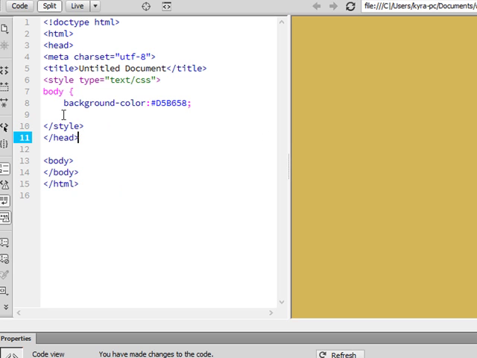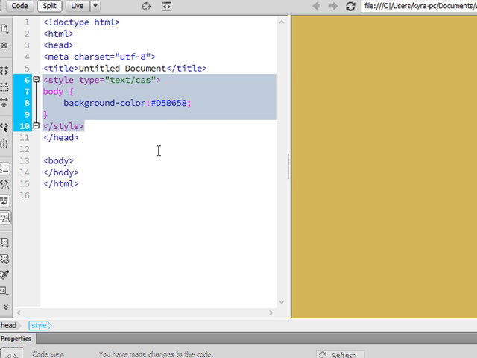And I'm going to come down a line, and I'm just going to move this out for a second so you can see. I haven't closed this rule, so my style tag here on the bottom is no longer pink. And that's a sign that something's wrong, that I haven't closed the rule. So as soon as I put my closing curly bracket, notice how that becomes pink again, or sort of purple. And that's a sign that my CSS rule has been closed. This is a complete rule. It has an opening to closing bracket. It is within the style tag.